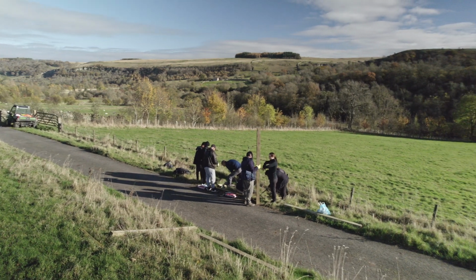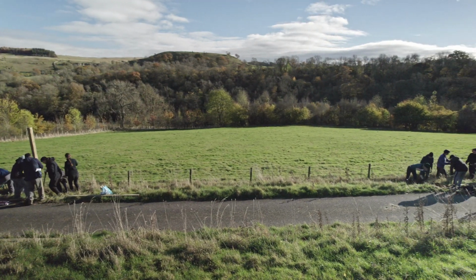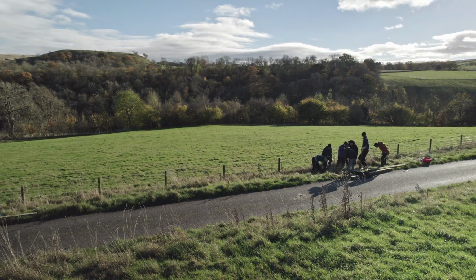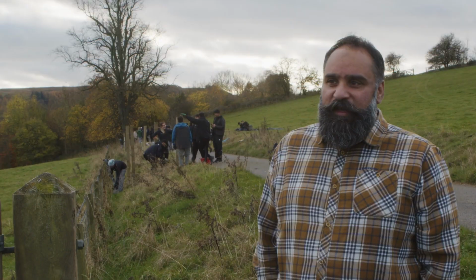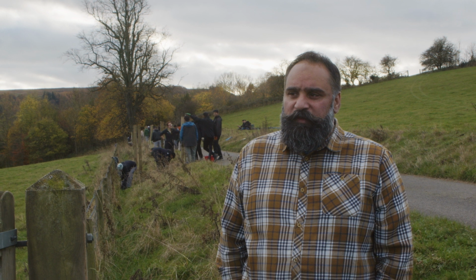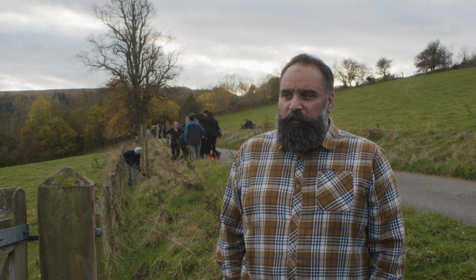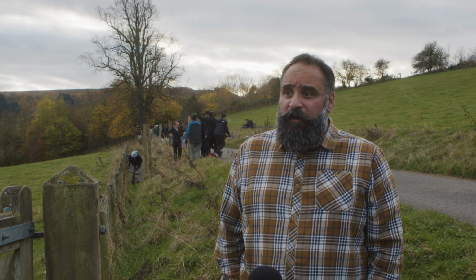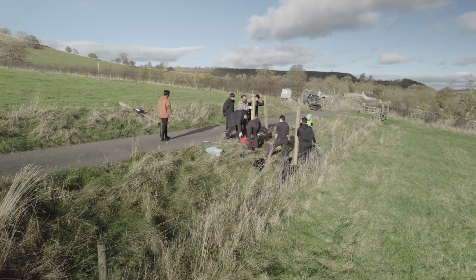There's lots of benefits. A lot of it's to do with, you know, the physics of nature, appreciating the natural surroundings. Living in the city, we don't often get to be in green spaces. There's lots of health benefits, and when they come out and do tasks like this, it's fun. You can hear that they're having fun and enjoying themselves. But at the same time, it's kind of meaningful and purposeful in the activities that they're actually partaking in.